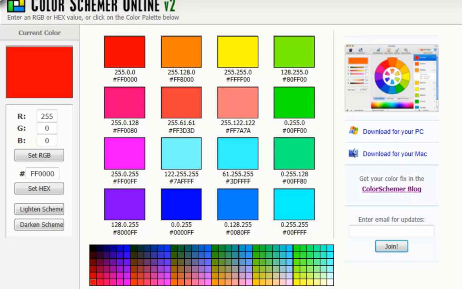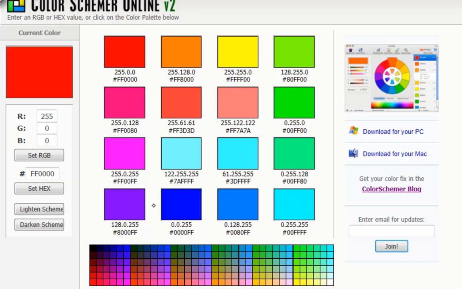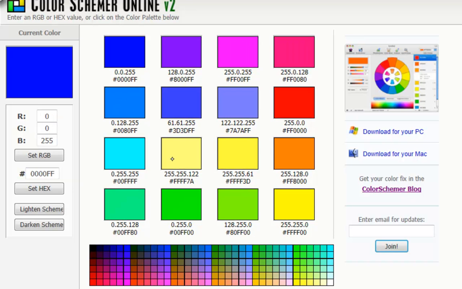Let's pick that red. So you'd have your red up here, and then your complementary down here. If you click on whatever color you like, it makes that the primary color for you, and then you can get a palette of colors that you want to use on your website.